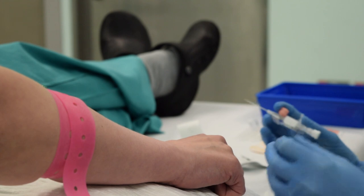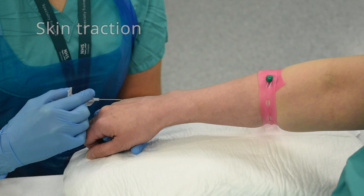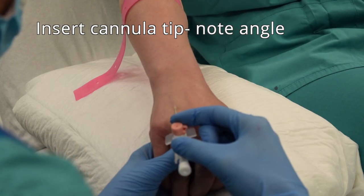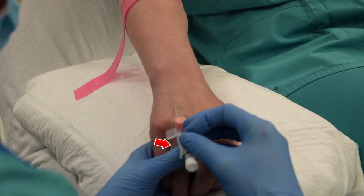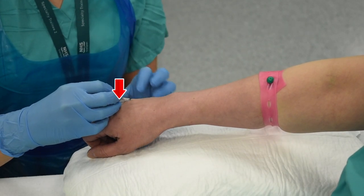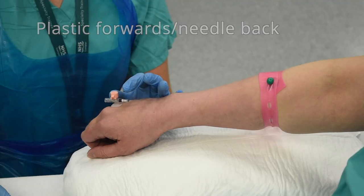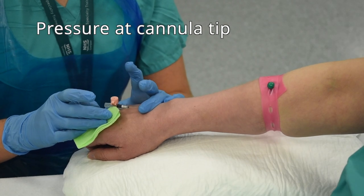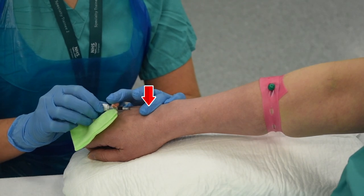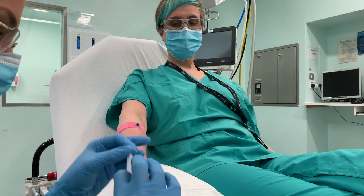It's important to make sure the skin is held tight and that you don't let go at any point — if you do, you will lose the positioning of your needle tip. Advance the cannula into the vein until you get flashback, then retract the needle and see the second flashback through the plastic cannula sheath. Advance the cannula, remove the needle, and discard the sharp safely, putting firm pressure on the vein proximal to the tip to minimise bleeding while you secure the hub, bionector, or octopus at the end.